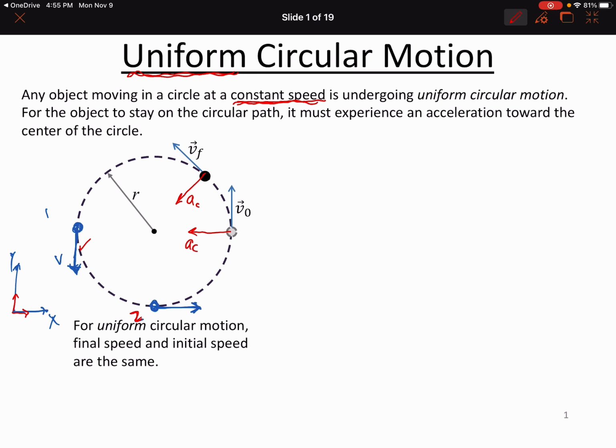So we need to take that y velocity to 0, and we need to take the 0 x velocity at position 1 and turn it into v, whatever that speed is, okay? And to get that to happen, you need an acceleration that's in this direction, right? This is the average acceleration that you need for that to happen.